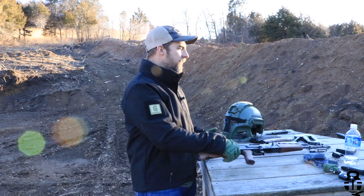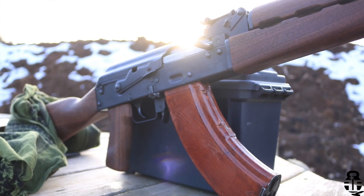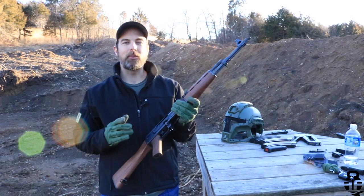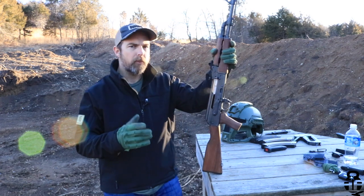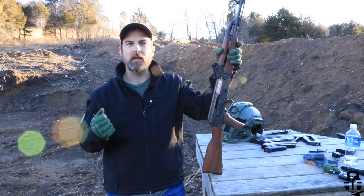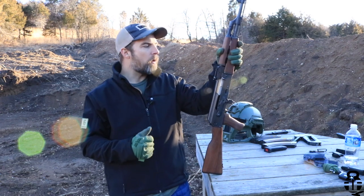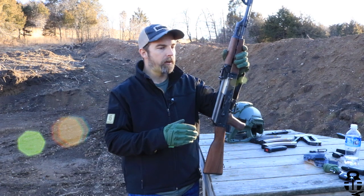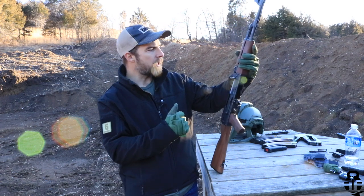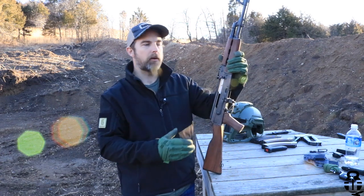We're talking about the Zastava USA ZPAP M70, and this rifle is a Kalashnikov style rifle, but it's got some differences, and that's why I wanted to bring this rifle to you guys and talk about it. I've already talked about the Palmetto State Armory PSAK GF3, and the RH10 from the Cugier rifle factory in Romania, and now I wanted to talk about a different variation of the Kalashnikov rifle that is, I think, a viable option for a lot of you guys out there. And that is the Yugo pattern rifle.